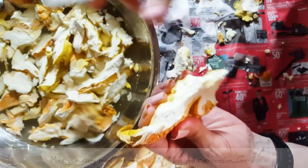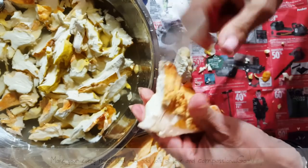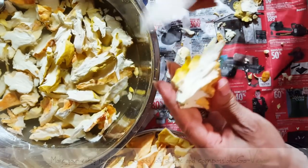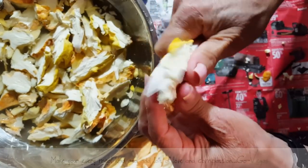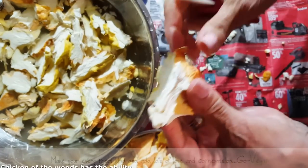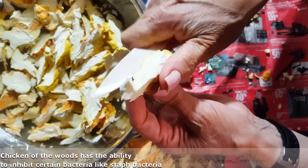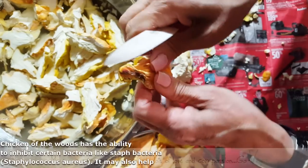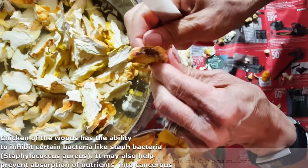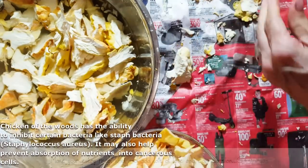But once you soak this up, it's going to get nice and soft. By the way, this is very medicinal. Erica, can you give me some info on this mushroom? Very medicinal and good for you. It has a lot of health benefits. A lot of Asian natural medicine use this for medicinal purposes. It's good for a lot of things, by the way, this mushroom.